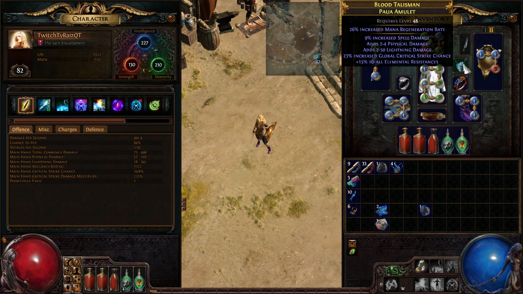It should have lightning damage. It should have a lot of crit. And yeah, as much resistance as you can get. Spell damage is also a bonus, but spell damage is not really big with this build. I would recommend going crit multiplier over spell damage.